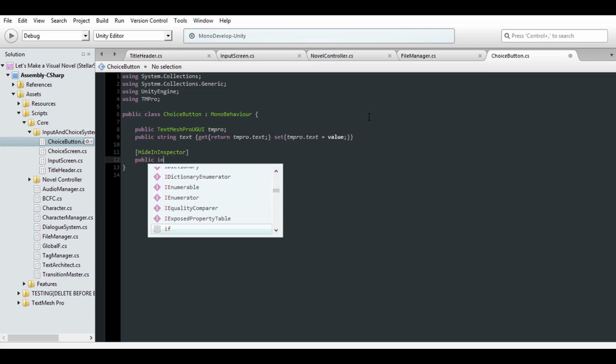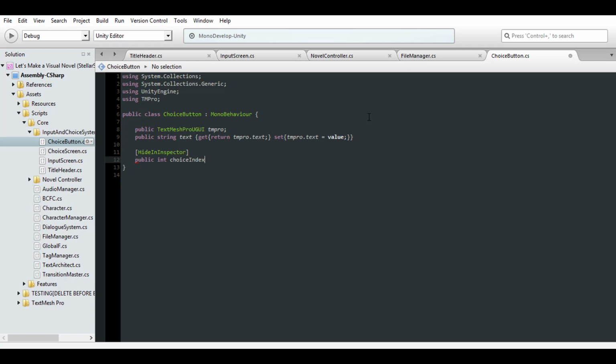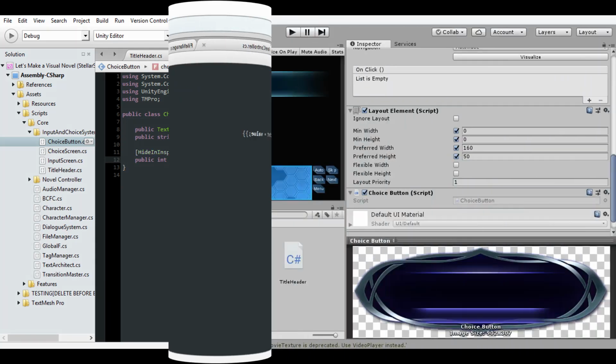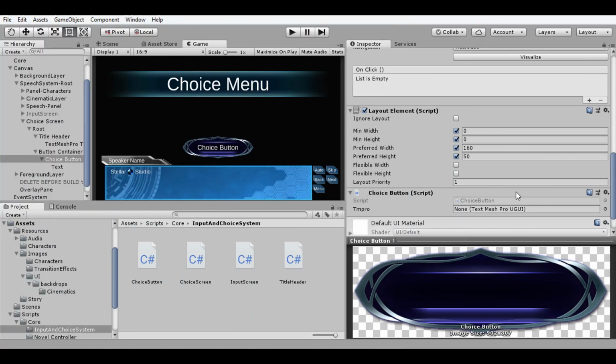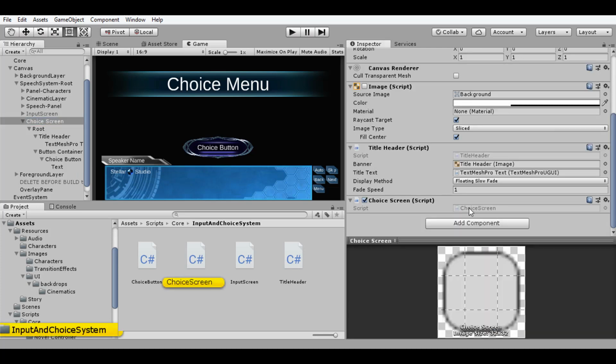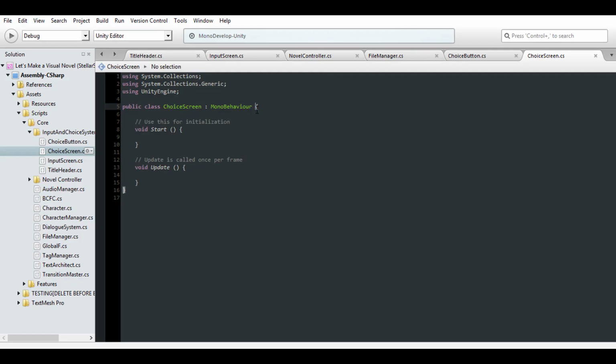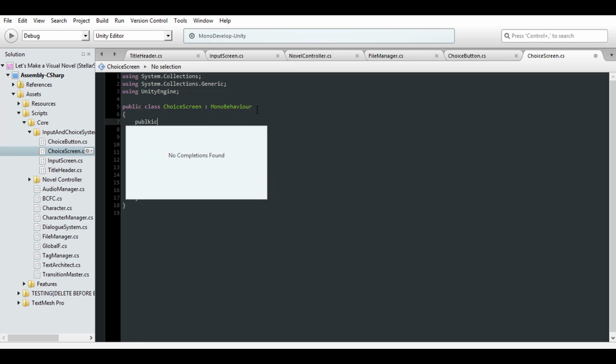Then let's make a hidden public integer called the choice index. The use of this will make sense for what this value is in just a little bit. That is literally all there is to a choice button. It's just a reference to a few variables. So go ahead and assign the TextMesh Pro to the variable slot, and then jump into the choice screen script.